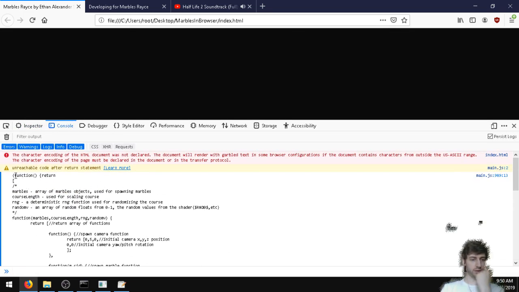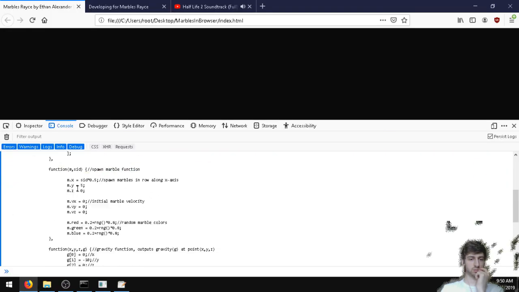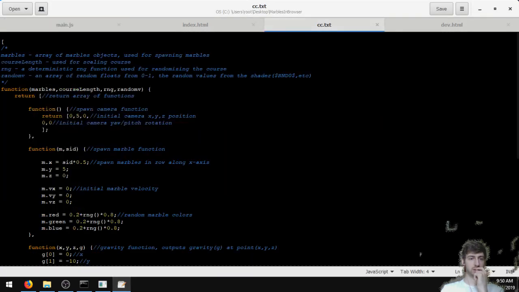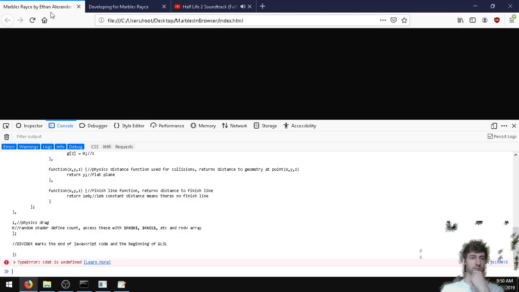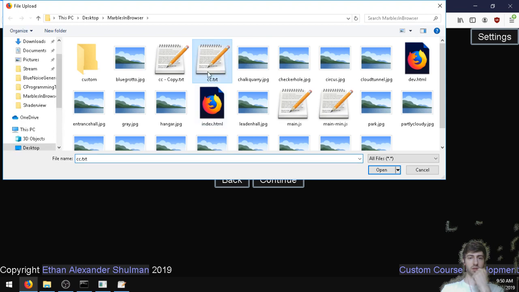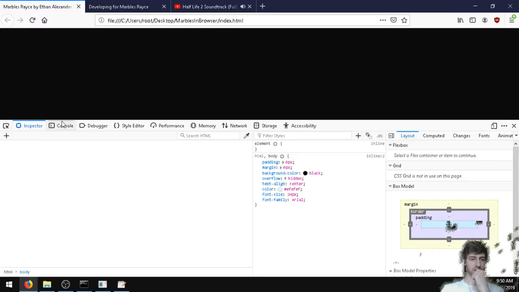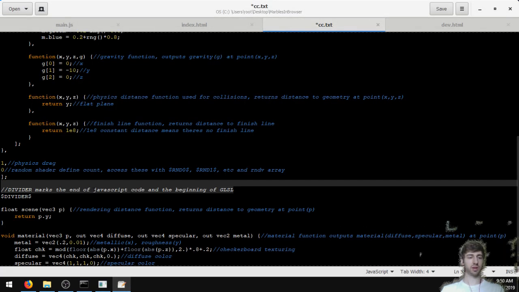Alright, function return array of marbles. Divider marks the beginning of GLSL. If I remove this, does it fix it? I'm so confused why this comment is actually causing it to break. So it's not that comment that's causing it to break. What?